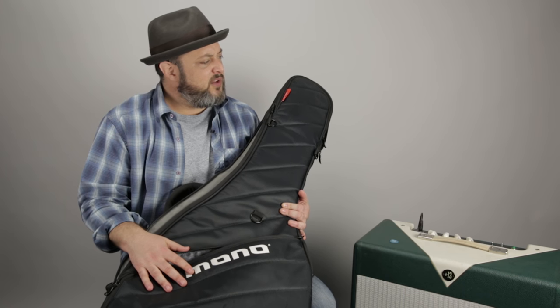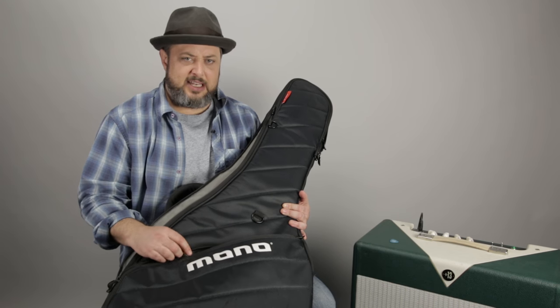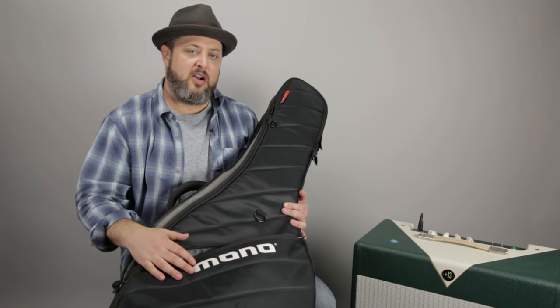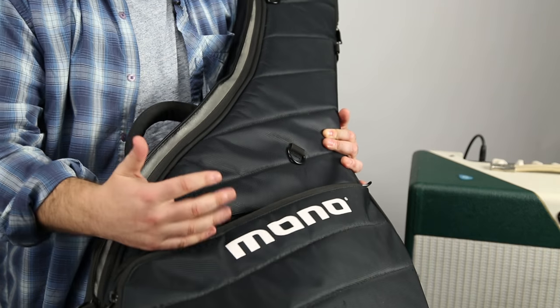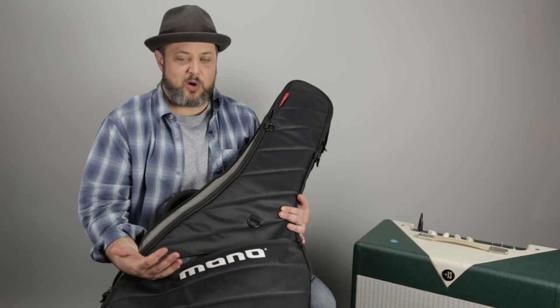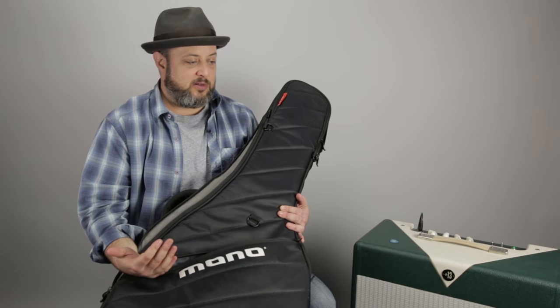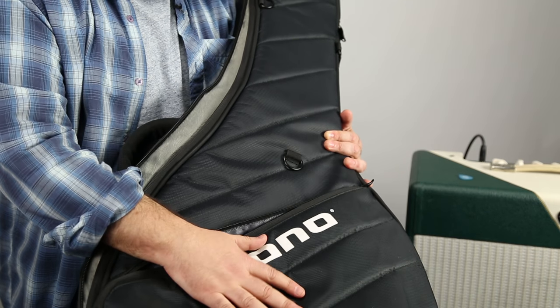There have been a few instances where the luggage was too full on a plane, but I walked up to the gate and then they took it from there. So your best bet traveling with a guitar is using a gig bag to bring on the plane. Ever since I've been doing it, it's always worked for me as a much better and more reliable way to travel with your guitar and have the guitar be safer.